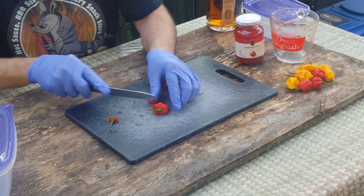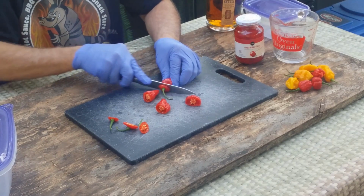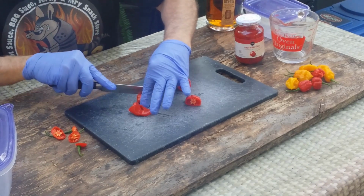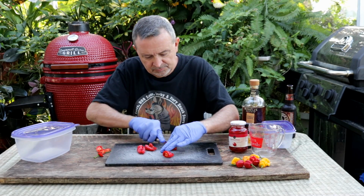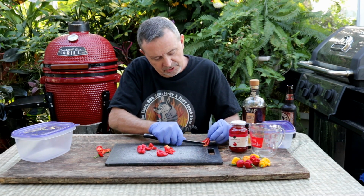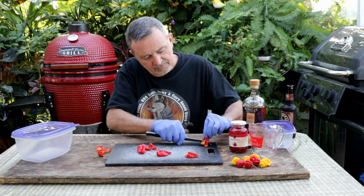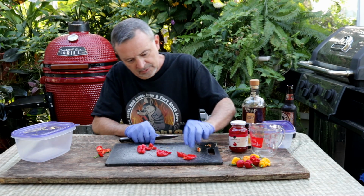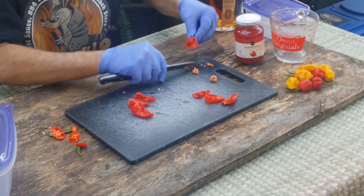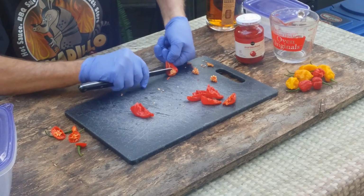I'm going to get rid of the tops. Okay. Let's get each of these cut in half. Okay. And, you know, it doesn't have to be perfect here. Just going to scrape out the placenta and the seeds. Eventually we're going to blend this all up, so it won't matter if you have a little bit left in there. In fact, if you want it hotter, then you're going to want to leave that placenta in there.